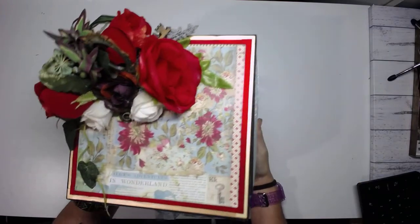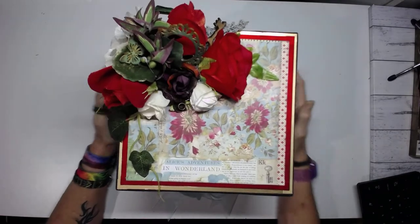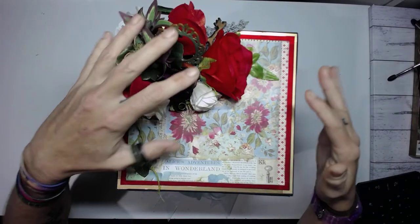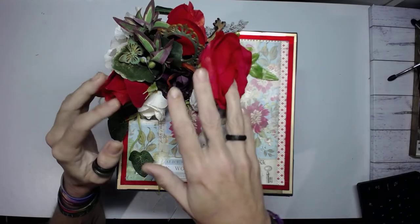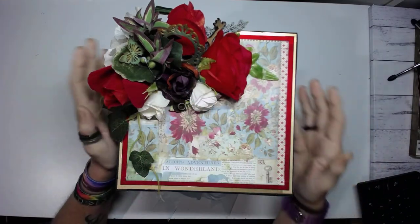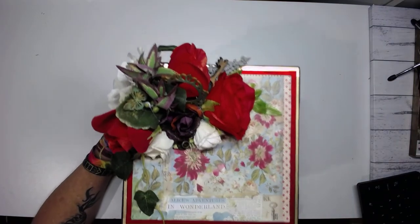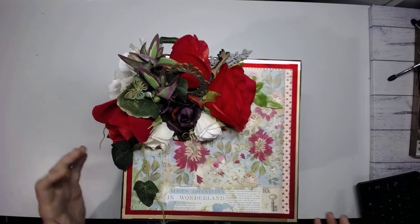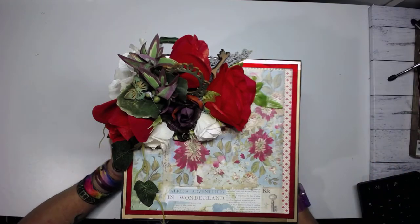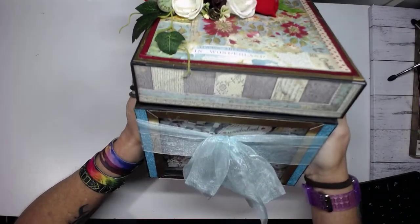I don't want to know how much this weighs. It'd be a few kilos, so it's a bit. All right, so we've got the top. I wanted to have obviously red roses, and then I wanted some white roses in there because you've got to paint the roses red. So I will eventually pull it apart so you can have a look closer at it. And then it comes over.